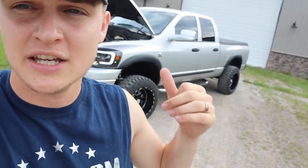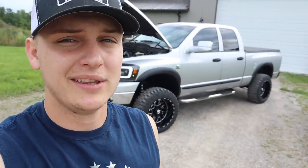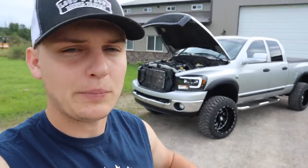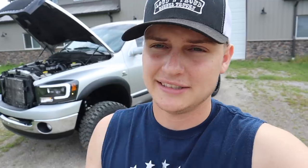Whoever gets this truck has a beast of a truck — they don't have to worry about popping the head or blowing the transmission because we've got a stage 5 built trans in there. The tuning will make sure it's not over-fueling or under-fueling. I'm taking the truck up there today to drop it off for that work. Originally I said this truck plus about fifteen thousand dollars in work — it's going to be more like twenty thousand dollars. You're getting a second gen swap kit, aftermarket headlights, taillights, grille, wheels and tires, front leveling kit, professional tuning, head studs, and a lift pump.